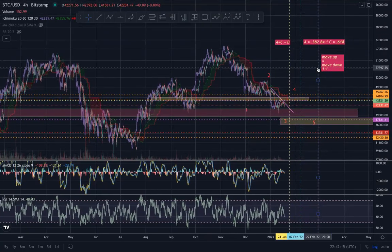And then finally here, this purple line is the entire move up from March of 2020 until this peakish shape in April of 2021, equal to this time here from this peakish April of 2021 till this purple line. So this is a zone we're looking for, definitely, as the turnaround zone. It lasts a month because the end of the purple line is around the 28th of February timeframe. So there you go. So now potentially we're in this third wave of this 5-wave C wave.